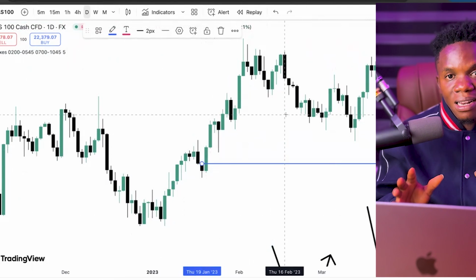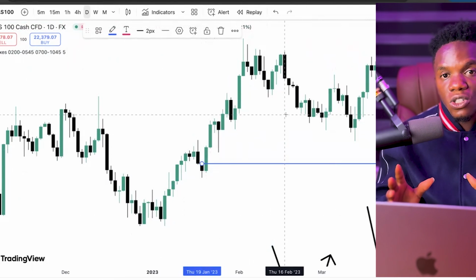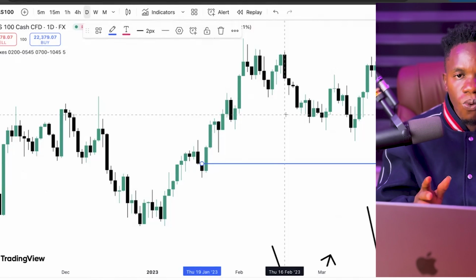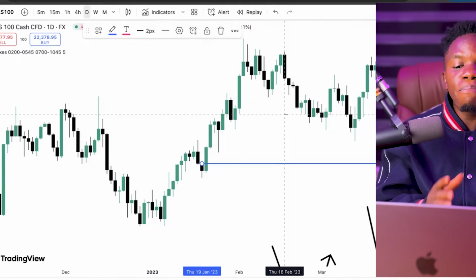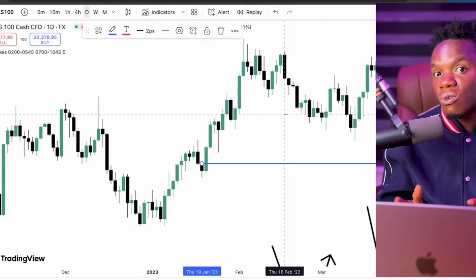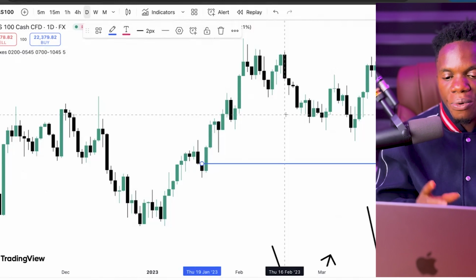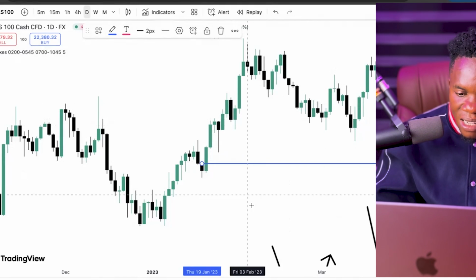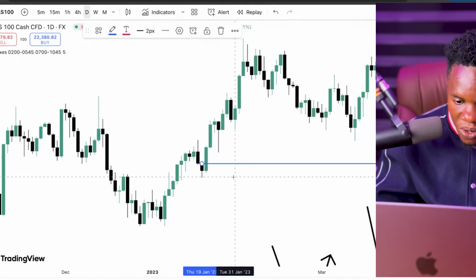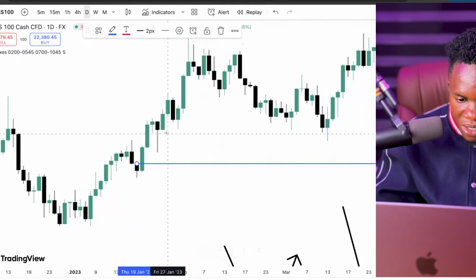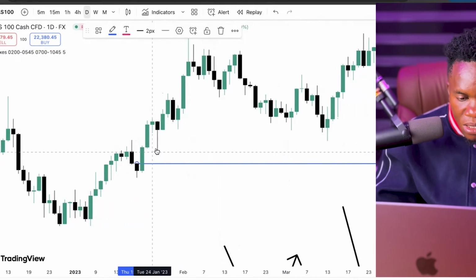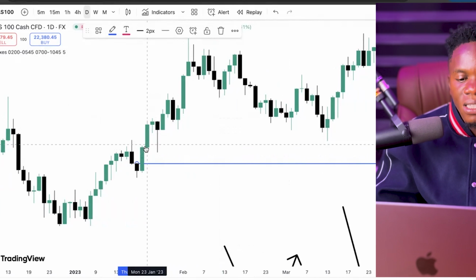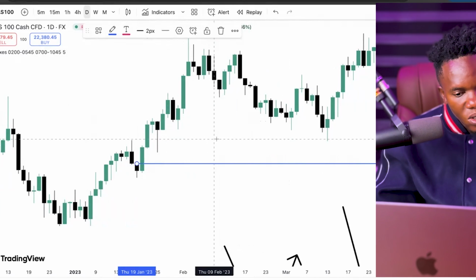When the market is balanced, it is in a condition where everything is balanced, meaning equal buyers, equal sellers. So if buyers are more than sellers, the market will be imbalanced. That is why we need that knowledge of fair value gap, so that when price returns to rebalance it, we can use it as our entry opportunity. Like this candle now that traded back into this fair value gap, because this is an imbalance. That is the knowledge of fair value gap.